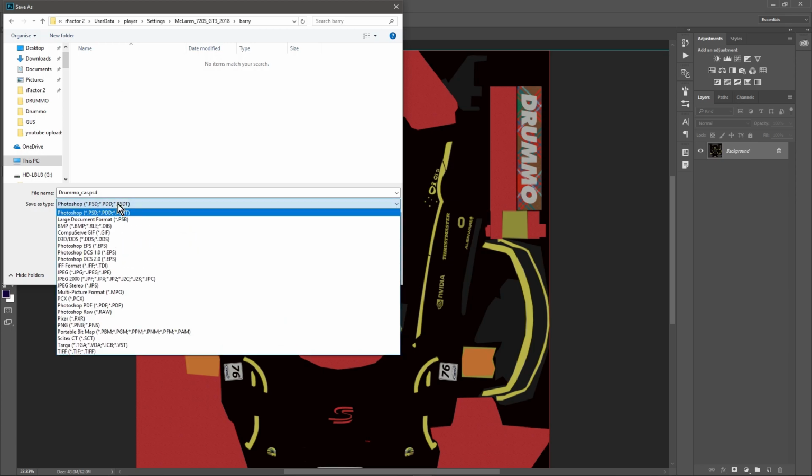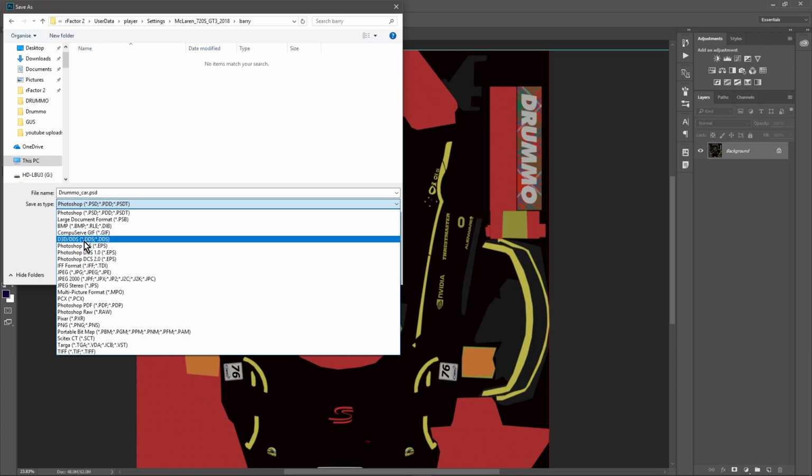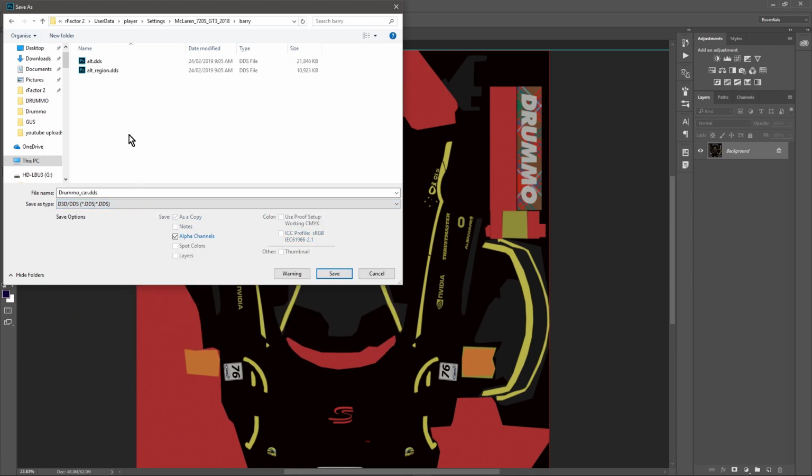So now we're going to make it a DDS file. You can see in here already that's the skin they already put in there, just so we could see a car in the game. But we're going to label this one Barry_alt. So you can see here there's two files needed. There's a skin file, which is the alt DDS, and then the next file we're going to create is an alt region DDS. So let's do this one first.